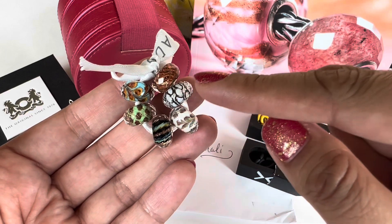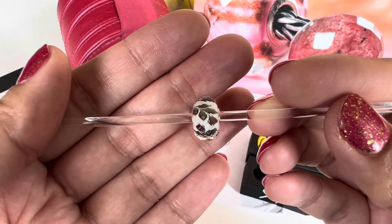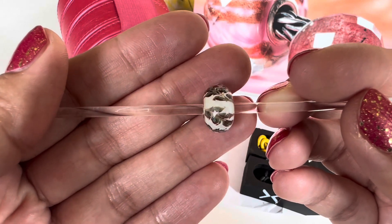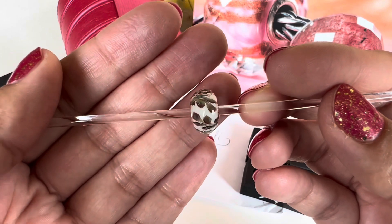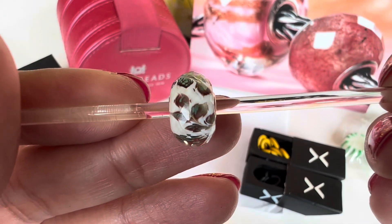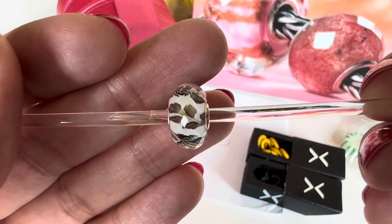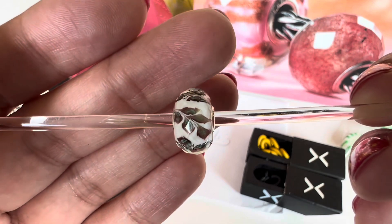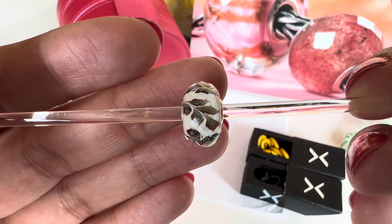Let me take them off the ribbon and show you each glass bead one by one. This first one is called Garden of Affections. It has a white base and on top you have these beautiful leaves or branches — the leaves are green with some brownish, maroonish colors, so you can see how the leaves change color when autumn rolls around. Here's a closer look: you can see all the greens and the browns. It looks like the branches are swaying in the wind, especially when you twist it — the faceting makes them move. It's a great neutral that will go with so many designs.